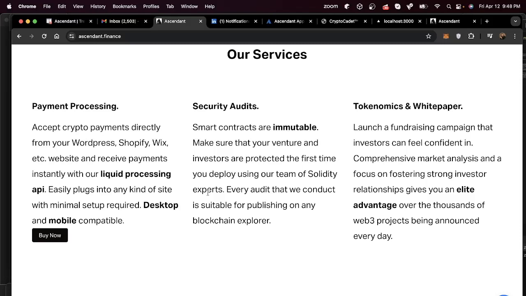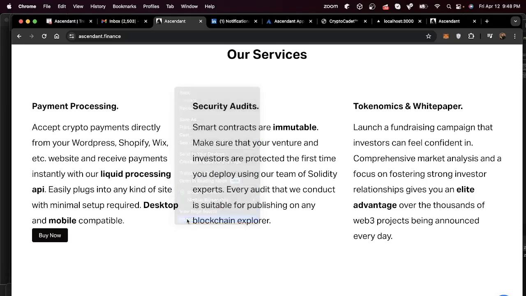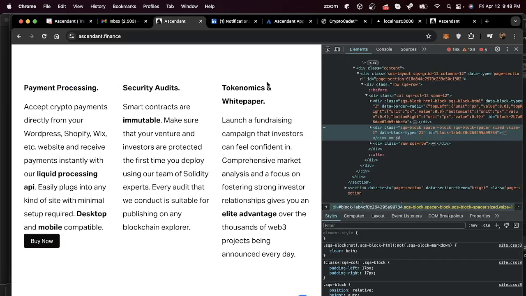But in order to do that in Squarespace, you do have to get your hands a little bit dirty. And what I mean by that is there's no easy way to identify what this section is that I want to add my button under. So what we actually have to do is we are going to go to Inspect Element. And this will work whether you're in Safari or you're in Chrome, or Firefox, or any type of browser.